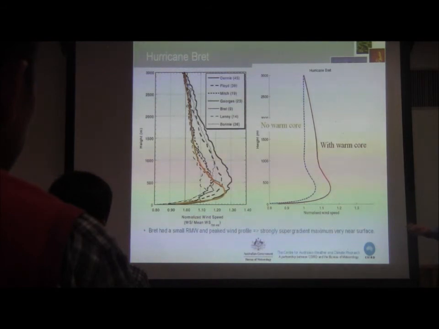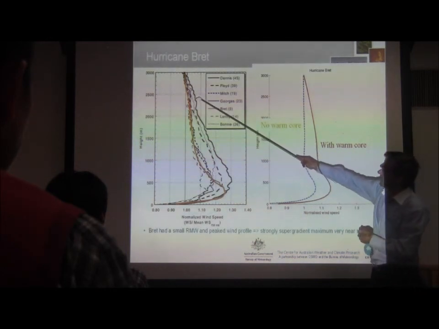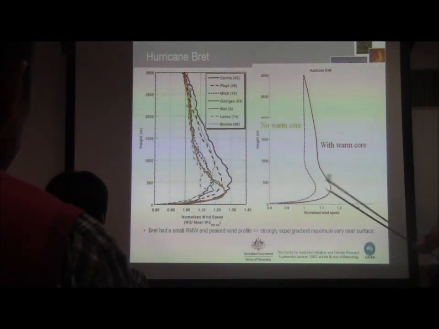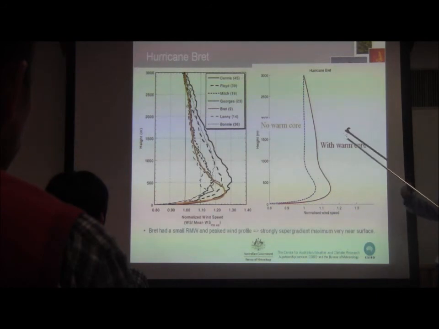When the planes fly into a storm, one of the things they're trying to do is estimate intensity. So they try to drop the dropsonde into the strongest surface winds, which means they tend to drop a lot of the sondes inside of the flight level radius of maximum winds, so that they fall into it near the surface. And as a result, you get an increase in the wind speed going down because the sonde is falling. The radius of maximum winds slopes like that, and the sonde is falling down into it.